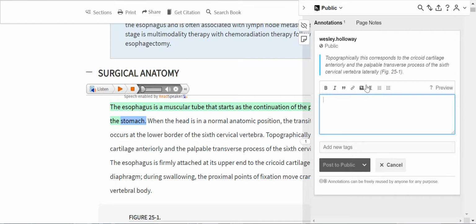And you'll see different text options available to me, including the option to insert a link if I wanted to link out to a YouTube video or other content here in AccessSurgery or Access Medicine or our other sites, or from somewhere in the internet in general. I can do that. I can add tags to make my posting more searchable. I could also post it publicly or privately.